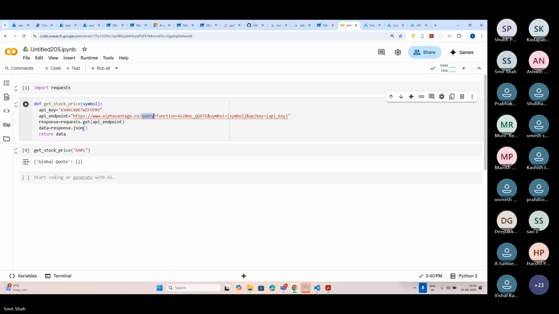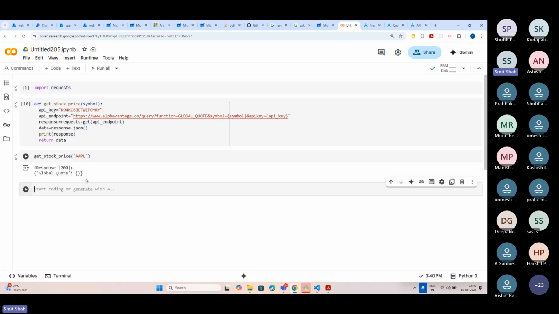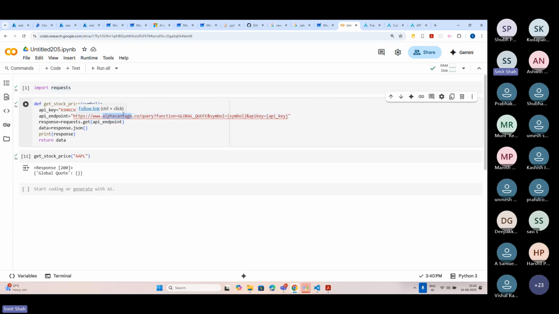Hmm. On top of that, I'm getting a status code of 200 also. That is strange. Let's go ahead and correct it. It might be an issue with this free API endpoint. Otherwise, in our code there is no issue. Maybe this free API endpoint is not working currently. But in our code there is no issue whatsoever. I'll just check till then. Symbol is fine. We are dynamically passing it, right? Our API key also we are dynamically passing. No issue over here whatsoever.